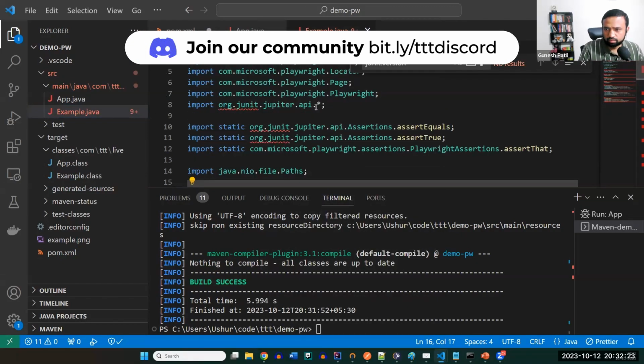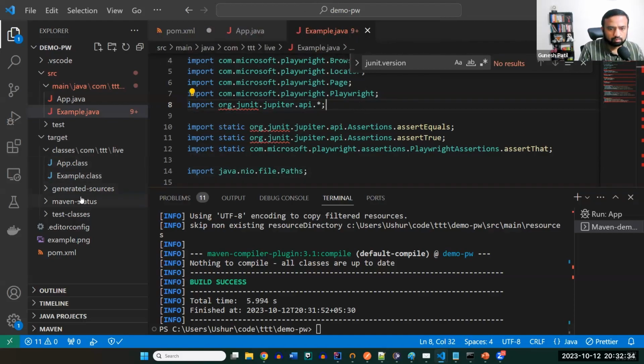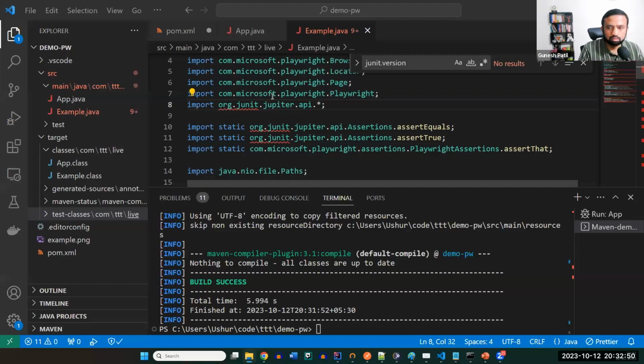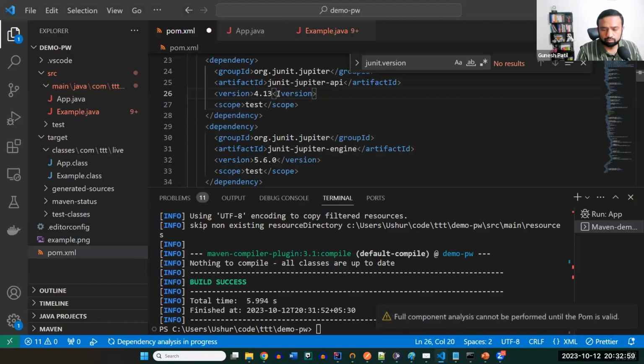Yeah, it's not able to find this JUnit library for some reason. It should be there. It's unused. Where do I see? Okay, I'm just going to see if I can see the Maven library 4.13 in the version. Okay, let's do that. 13 would be too old, right?